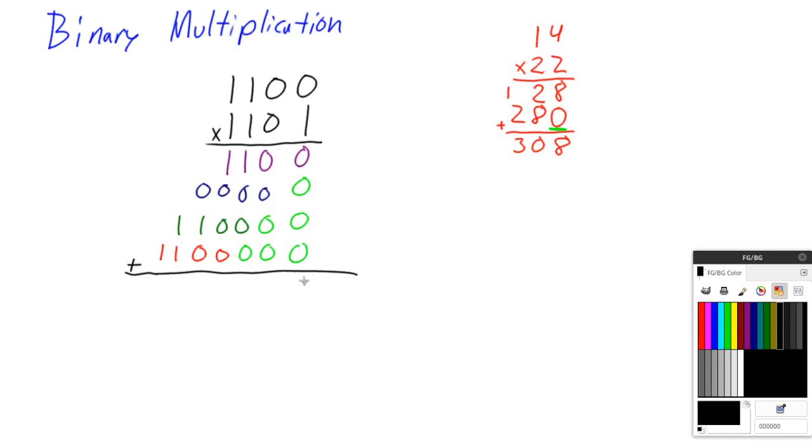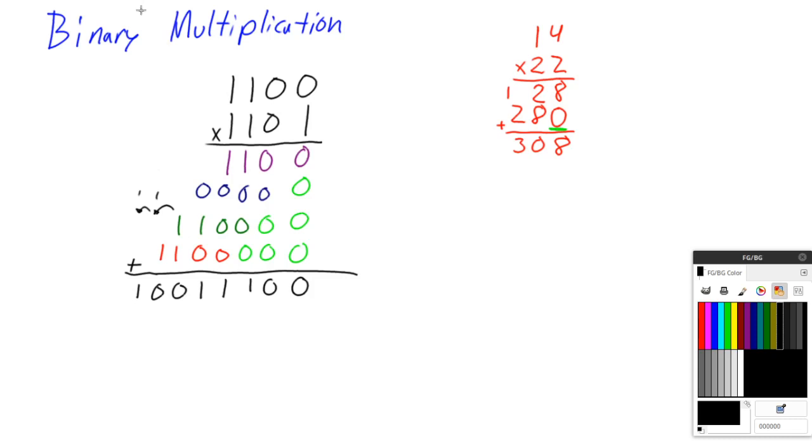So a bunch of zeros added together, that's a 0. Bunch of zeros, that's a 0. 1 and a bunch of zeros, that's a 1. 1 and a bunch of zeros is a 1. 0, 1, 0, that's a 1. 2 ones added together, that's a 0 with a carry. Right, so I'll try my little carry there. And we got a 1 added to a 1, so that's a 0 with a carry. And then 1 added to a bunch of zeros. That's what we end up with: 10011100. Cool.